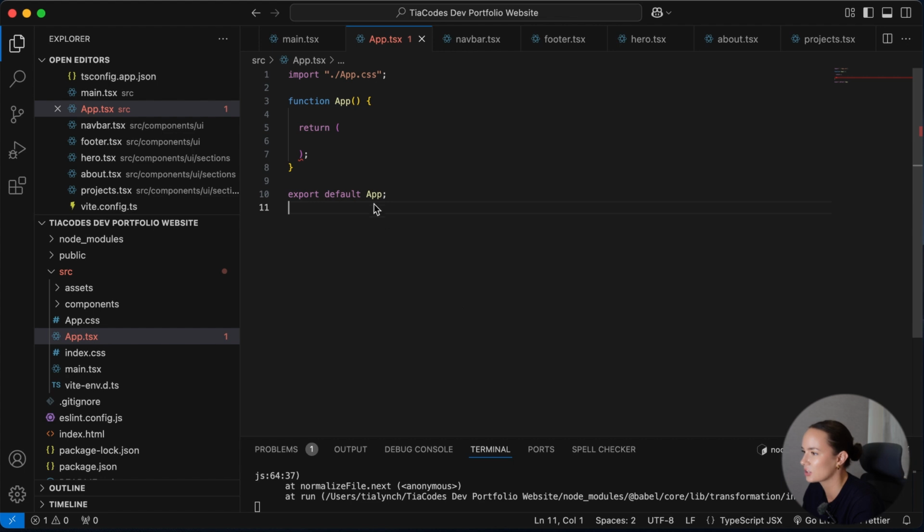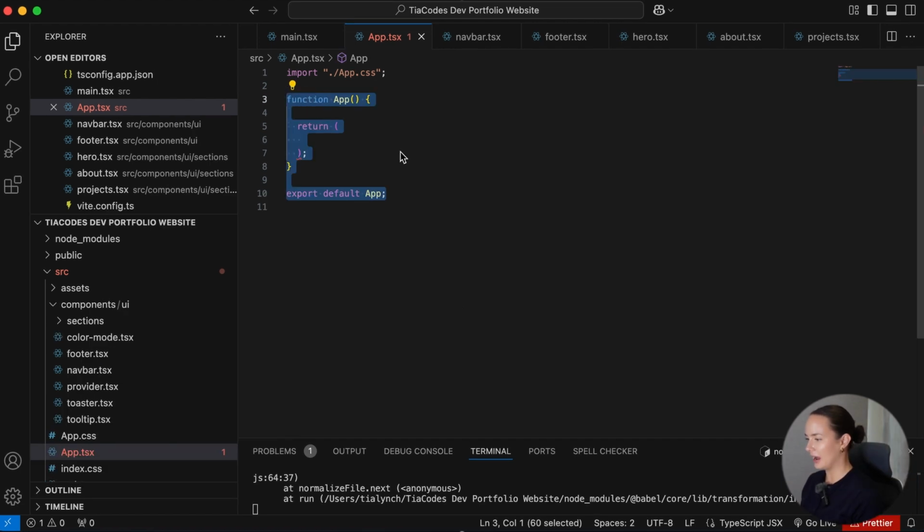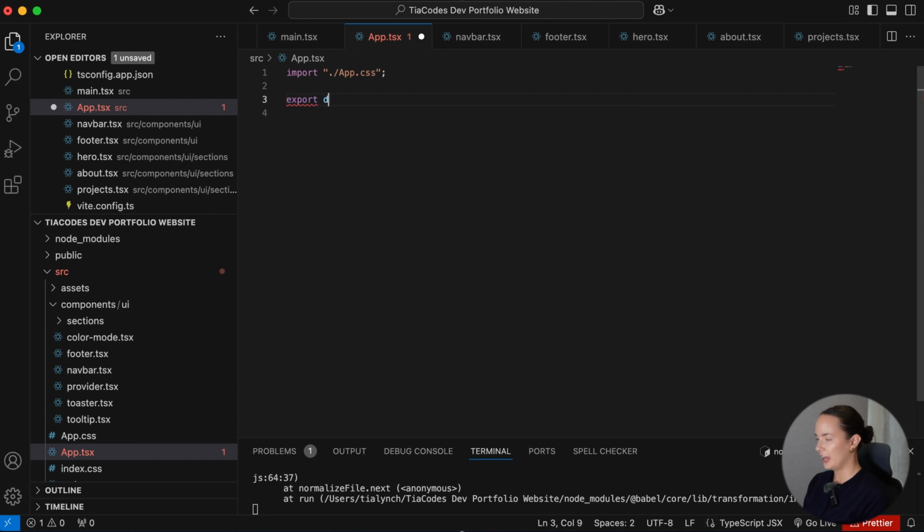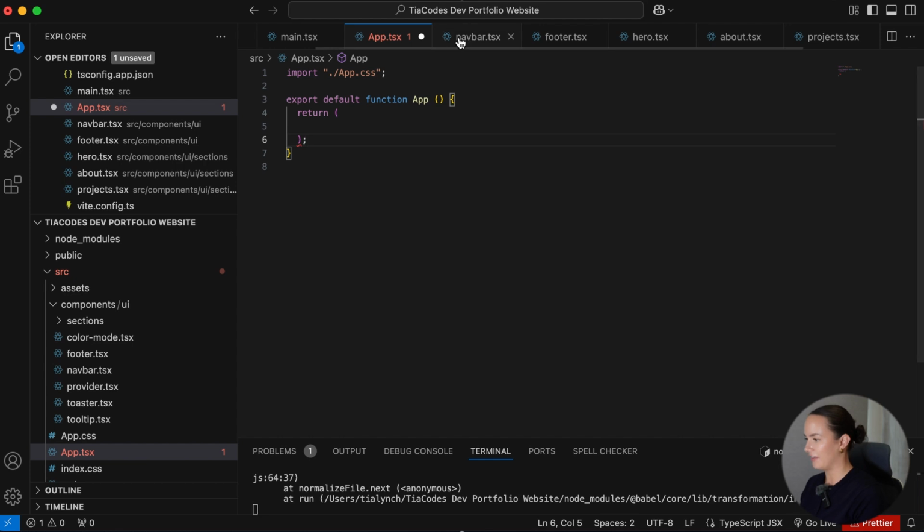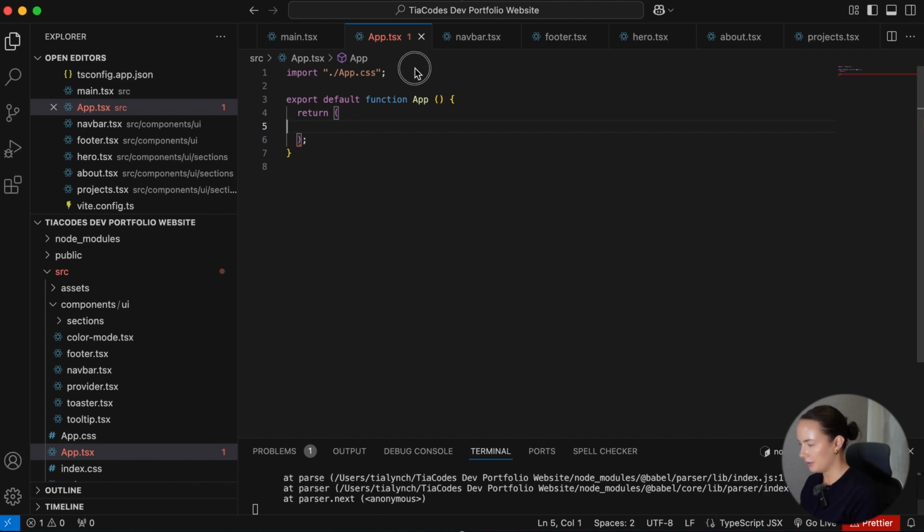If I just go back to VS Code, I'm just thinking a better way for this notation is actually we're going to go export default. This is why I have the spelling expansion, because I swear my fat fingers when I'm doing these videos. Okay, export default function App, and then I'm going to give the return inside here. Okay, and just noting we will get an error for now because we do not have anything in our navbar.tsx, for example, files. Okay, so I'm happy with how that looks, noting we just do have some CSS styling included, but obviously we'll update that when we get to themes in the next video.